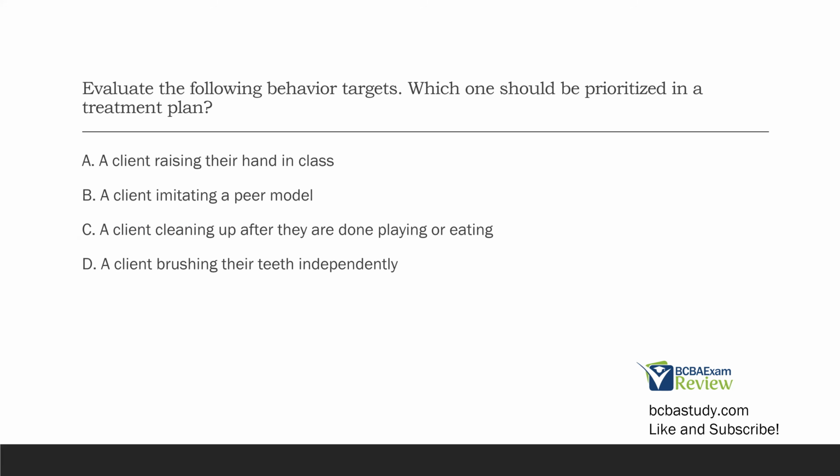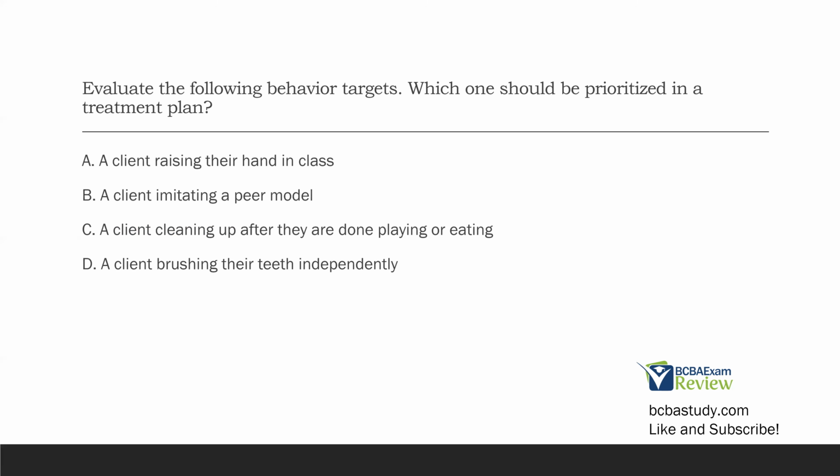What behaviors are going to, one, be meaningful, two, introduce my client to other reinforcement and affect other behaviors, right? And three, what are most important? So let's look. We have a client raising their hand in class, a client imitating a peer model, a client cleaning up after they are done playing or eating, and then a client brushing their teeth independently. So in my opinion, the least important would be raising their hand in class.